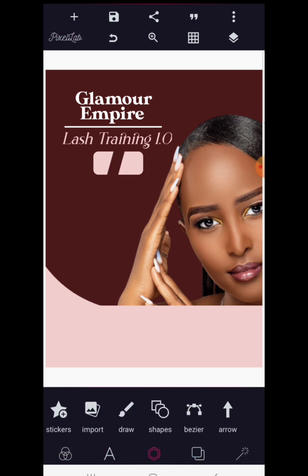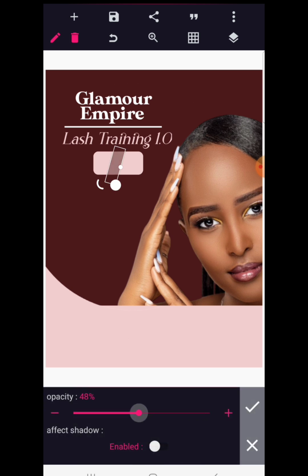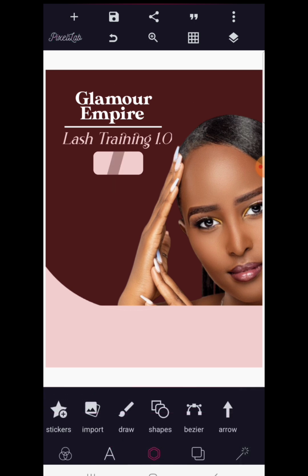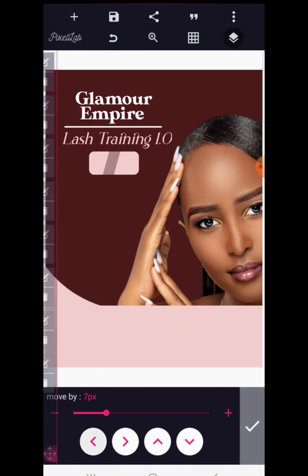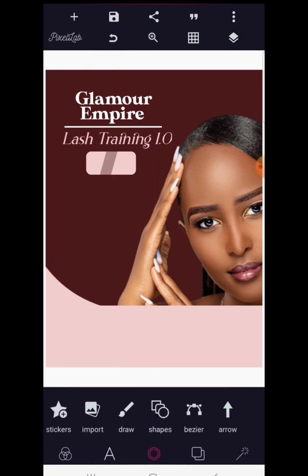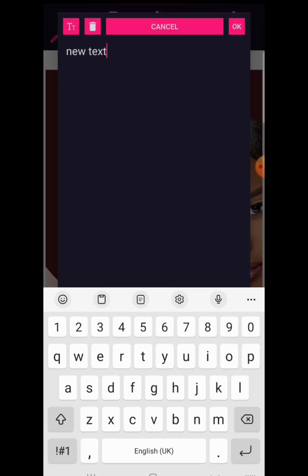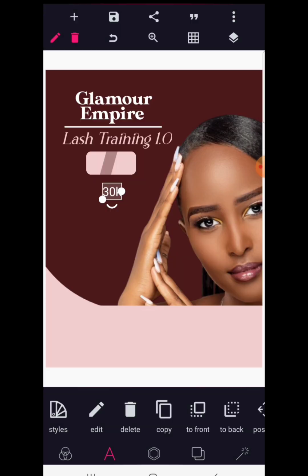Now you can see what it looks like, but then we're going to click back on it and reduce the opacity. All right, neatly reduce the opacity to about 40%, and that's just okay for that. Now what we're going to do is to select the 2 shapes, and using position button we can bring it to this other section of the design. After achieving this, go back to your font area, and we're going to write 30k. So that's the fee, the charge, 30k.